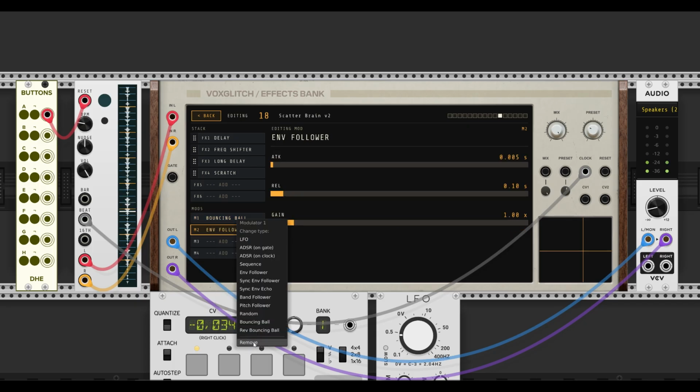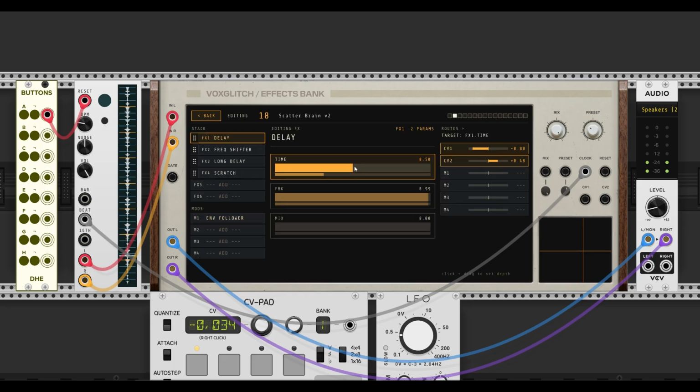Let's wire a modulator to an effect parameter. When you've got an effect selected in the rail, the right column shows the root editor for the parameter you're focused on. Pick which parameter you wish to modulate by clicking on its name in the center column. The root editor shows every modulation source available in the preset, which are control voltage inputs CV1 and CV2, followed by modulation sources M1 through M4.